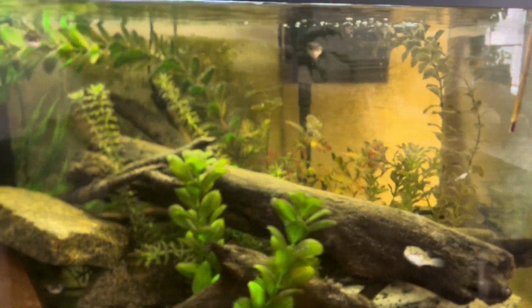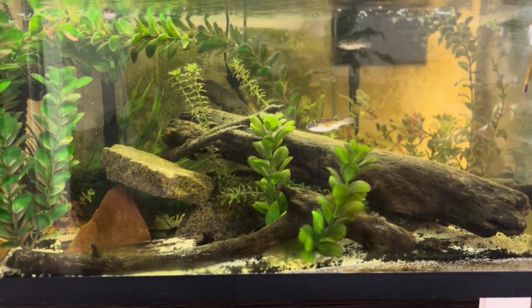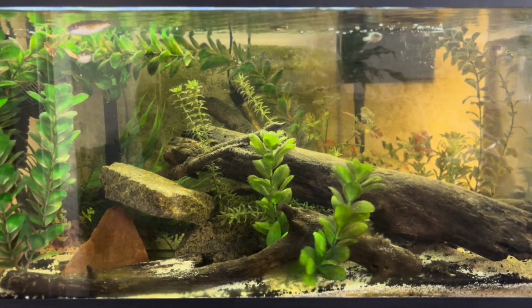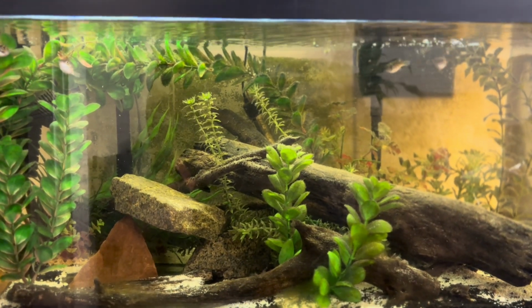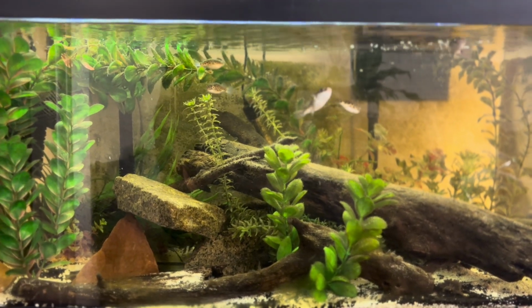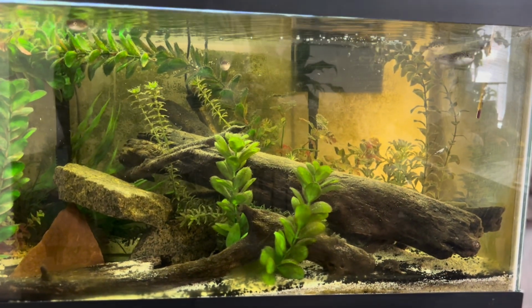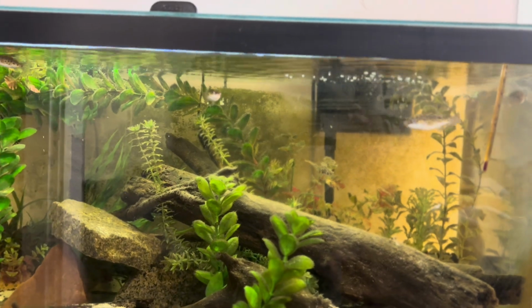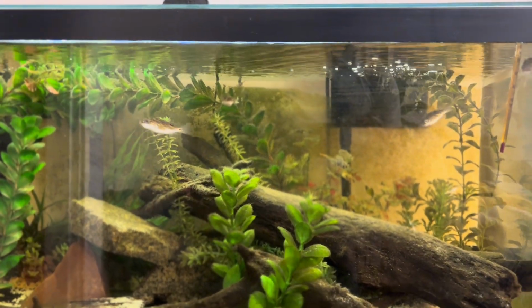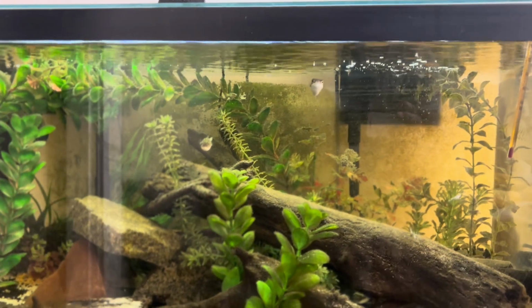All right, so kind of how I went about setting up this tank. It was actually quite some time ago. Maybe 3 or 4 years ago, I set up this tank and I bought these puffers. I bought my figure eights first. I want to say I had 5, and I think I maybe lost a few, and then I went and got the green spotted puffers, and they've been working out great. There's enough room in here, this is a 40-gallon breeder. There's enough room in here for all of them, and they actually get along really well.